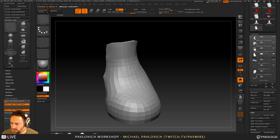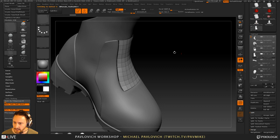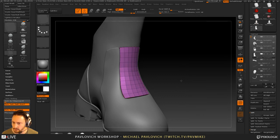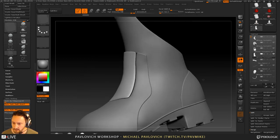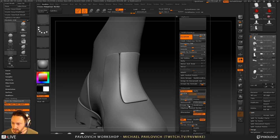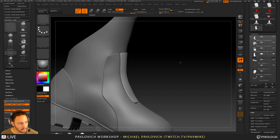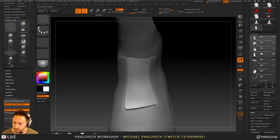And now that I've got this mesh that I duplicated off, I can just isolate this one, delete hidden, and now I can just do a Q mesh polygroup all and pull this back. And then we want to flip, and then if we hit D here, that'll kind of give us our interior surface, and you know, we can crease polygroup and all that good stuff as well. So now that we have this separate piece, I want to make this look like it's kind of embedded, so I'm just going to pull that right back in there.